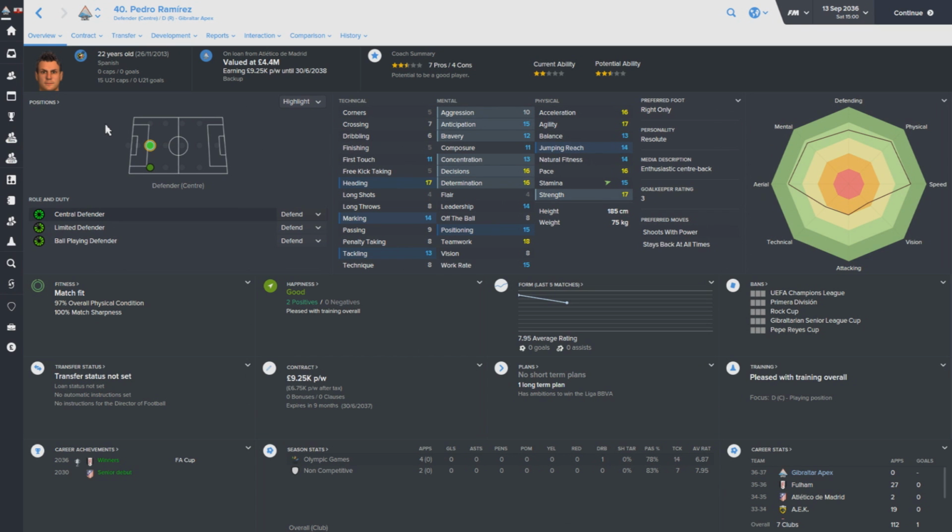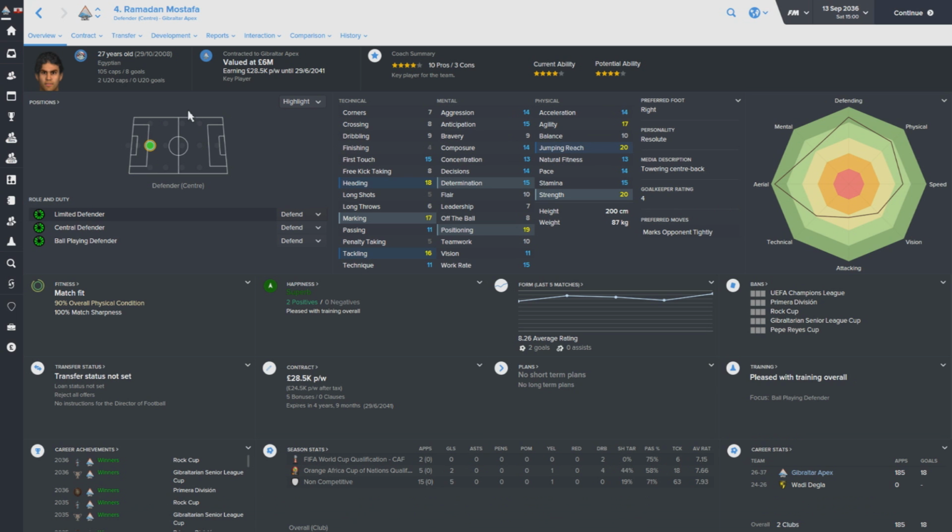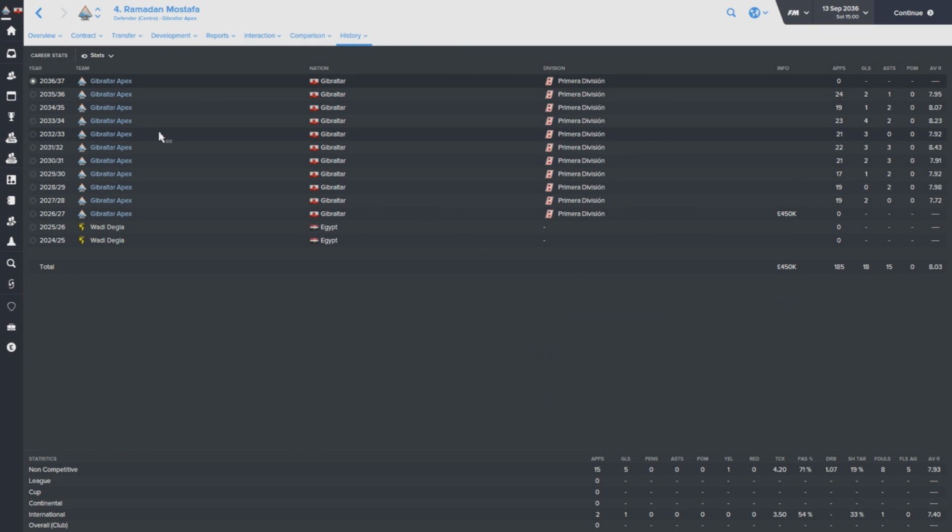Anyway, the next player we have is Pedro Ramirez, on loan from Atletico, just more coverage in the centre-back position. I noticed in the comments of the last end of season review, it might have even been the Champions League final, people were criticising Mustafa, saying, Jack, you need to get rid of Mustafa. Liability now. Get rid of him. I thought that was absolutely mental, if I'm honest.